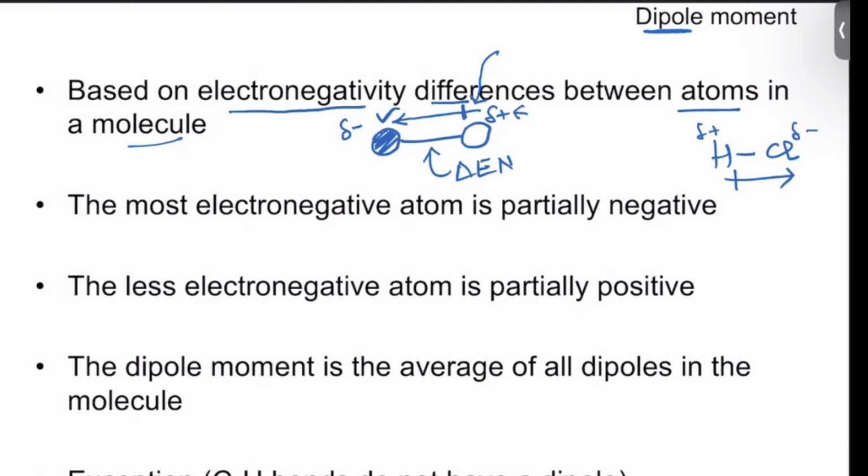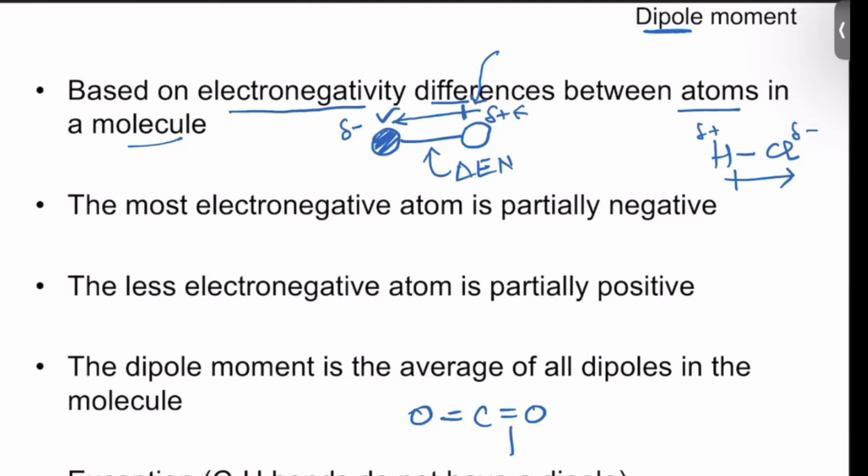What happens in molecules that have more than one bond? So take, for example, carbon dioxide. We already know the Lewis structure of carbon dioxide, right? There's clearly more than one bond. Now, when I say more than one bond, I'm not talking about four bonds, because technically there are four bonds here, but I'm talking about two bonding regions. So the double bond is treated as just one bond. That's a bonding region.